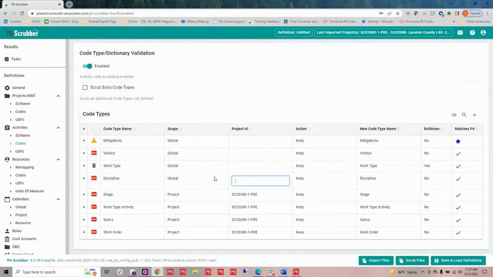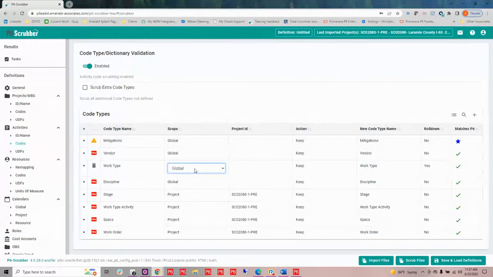So I can demote these global codes to the project level. Yeah, that would be excellent for things like equipment codes or geographical areas that are specific to the project. Correct. Those are good codes. You want them, but they don't make sense to share up at the global level. Right.